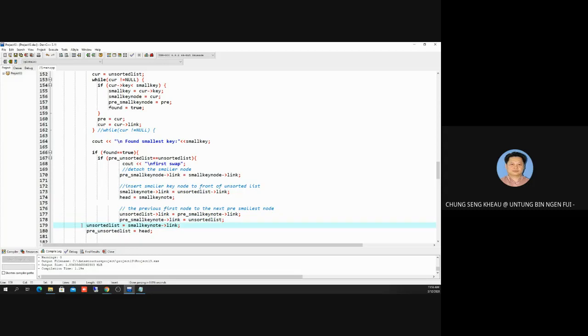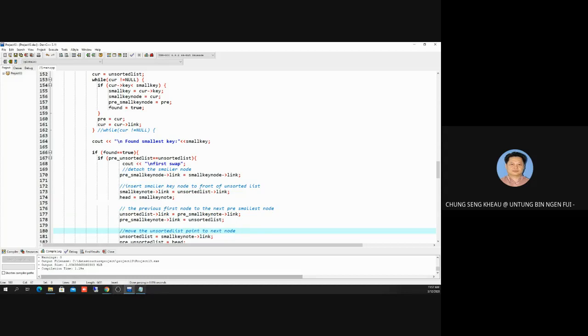One we move. After we move, okay, we move the unsorted list point to next node.